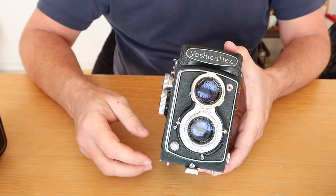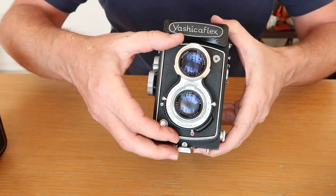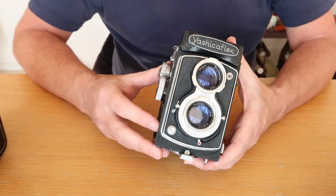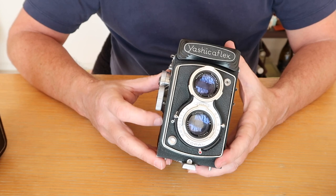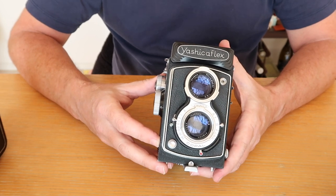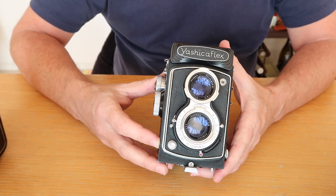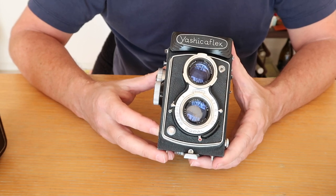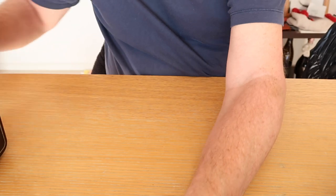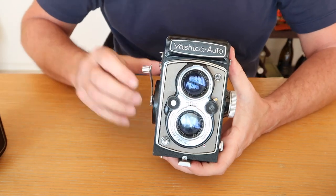If the travel is minor, it doesn't really have any effect on the photos. But if the lenses clunk around when you move the camera, then it's going to affect the photos. Unfortunately, repairing the focusing rack is quite difficult and time intensive on these cameras. I don't like to do it myself. And if you have a camera with this problem, it's cheaper to get another camera than to have it fixed. The B and C were replaced by the Yashica Flex Auto.